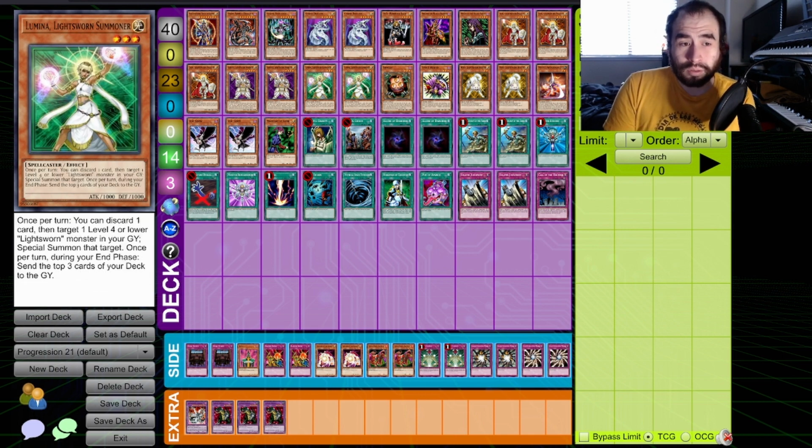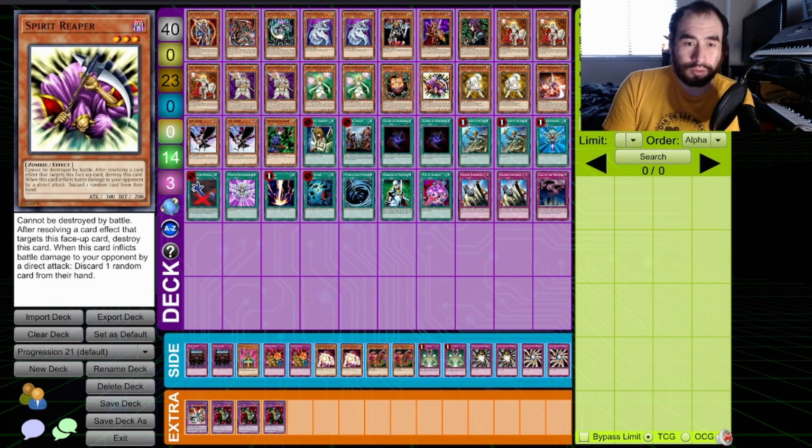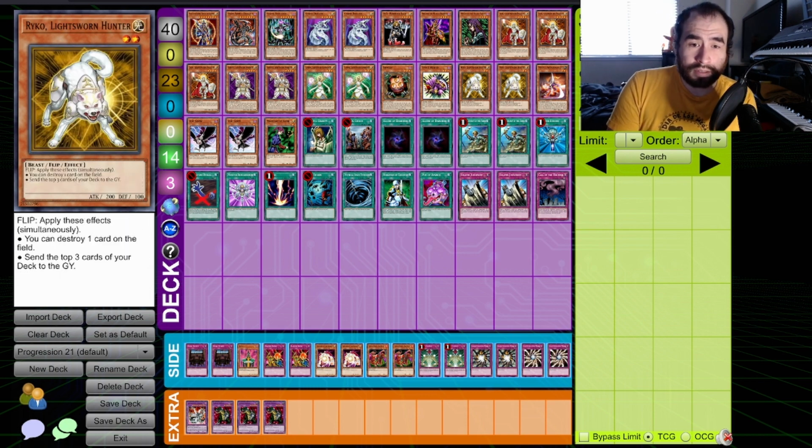Next up, we got double Lumina. I believe she goes to 1 pretty soon, so I'm going to abuse the 2 while I can. Unfortunately, we don't really have anything I can abuse this with in terms of Exceeds or Tuners, but that's coming up very shortly. Sangan and Spirit Reaper return once again. We now have 2 Raikous in the deck. Of course, I do have Maneater Bug. I have Old Vindictive.